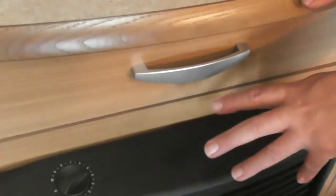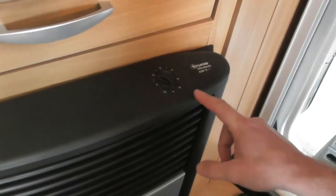So, electric temperature there, gas temperature on here. And to turn your gas off, all you do is turn it back past the zero. Can you hear it still ticking? It's because I haven't quite turned it enough. So there you go. Once it's turned all the way around, it's shut off for you.